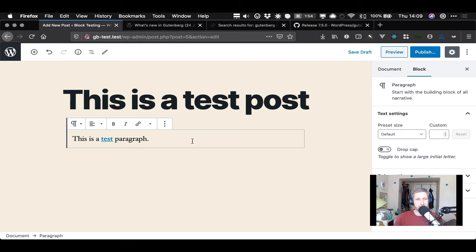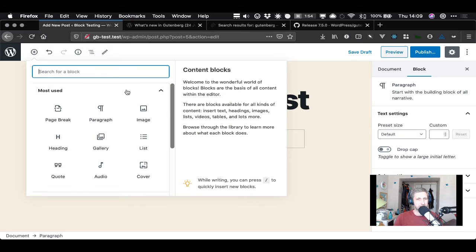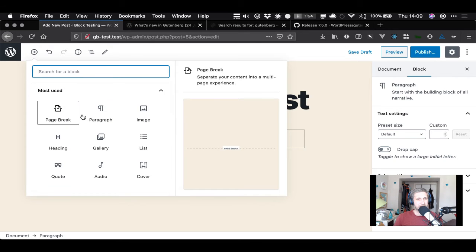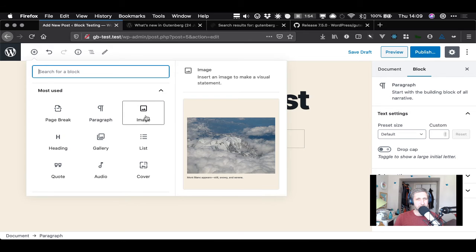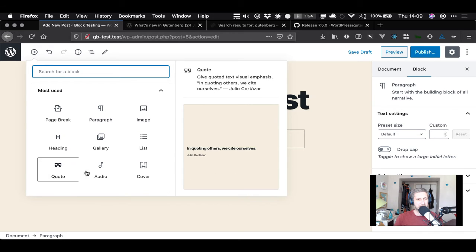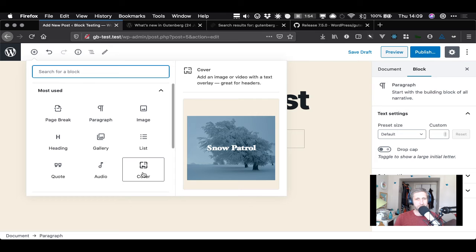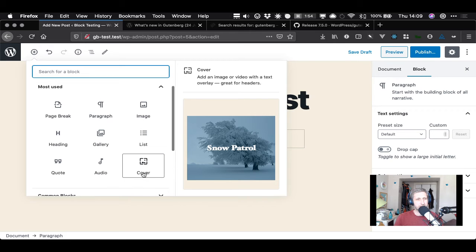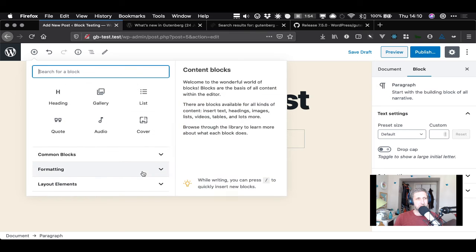So my question is, where's the new block button gone? It's up here, but I thought you had like a little plus. That's interesting. Oh, hello. Oh, that's all new. So, oh, that's got little previews of what your block looks like. That is also something I've not seen before. Oh, I'm down a rabbit hole.